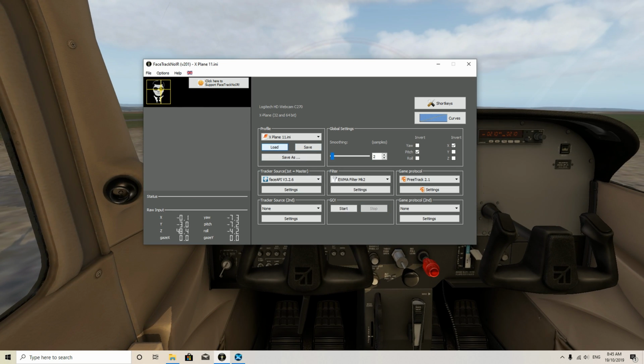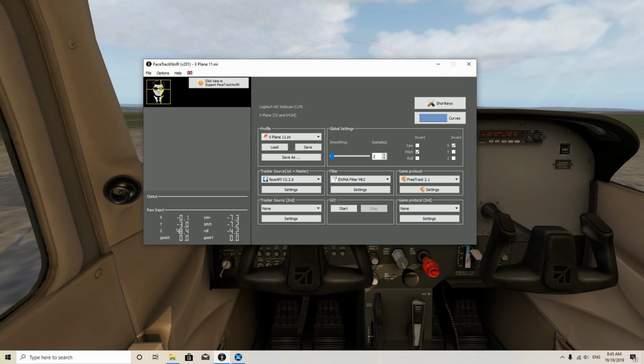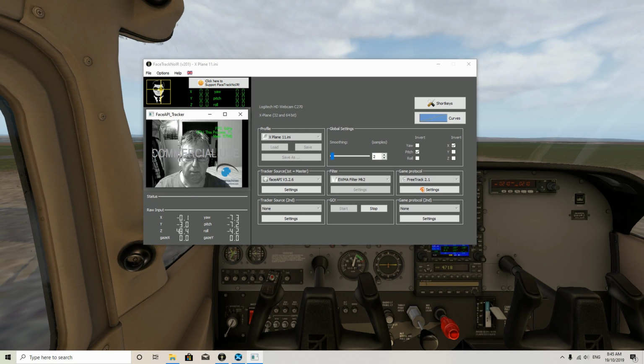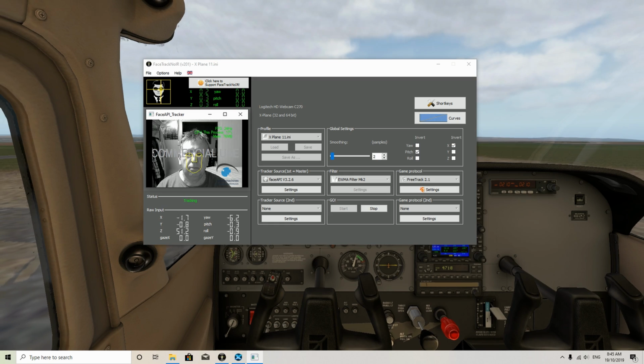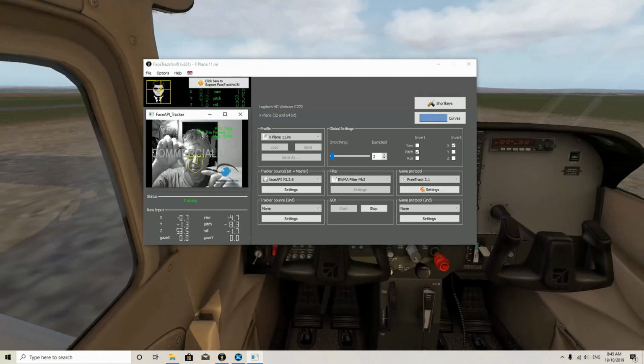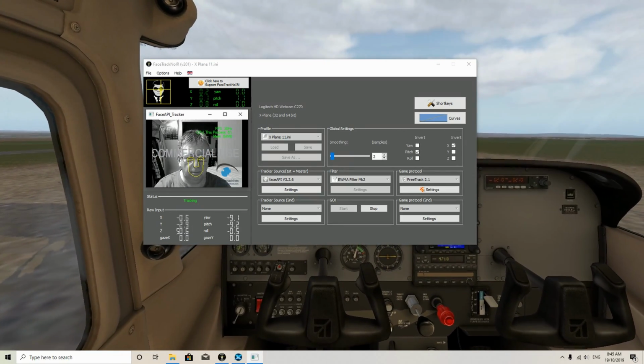So I think we're all set up now. We'll take a quick run around the circuit. Just checking out what I've got there. We're going to get it all up and running. Again, if it's taking time to capture your face, and you wear glasses, it's your glasses. Just take them off for a moment and put them back on.